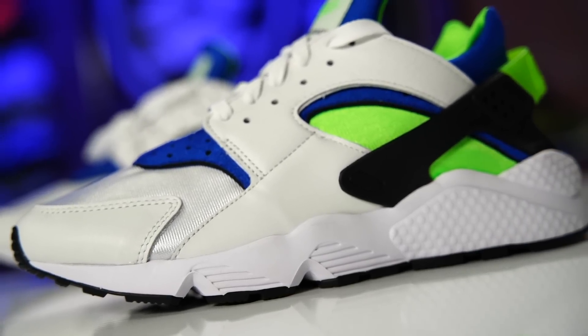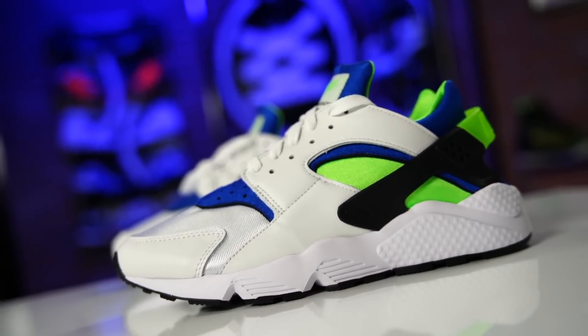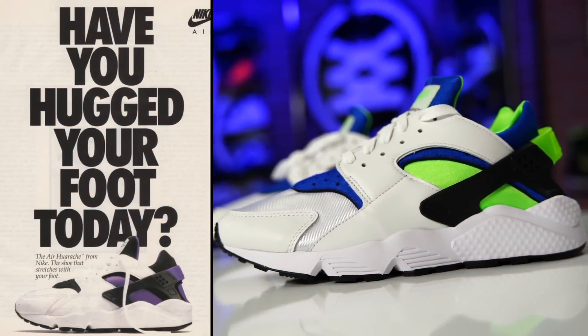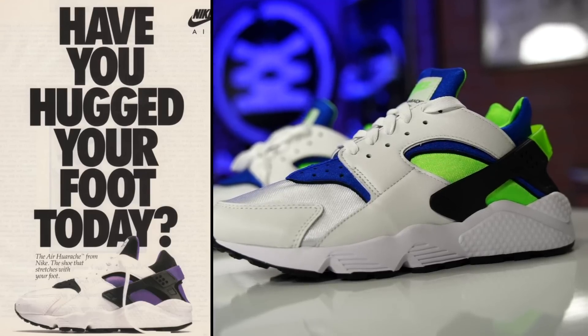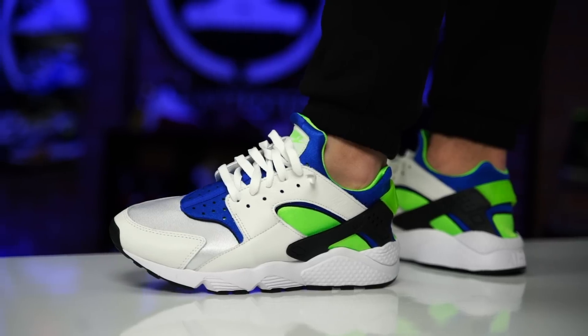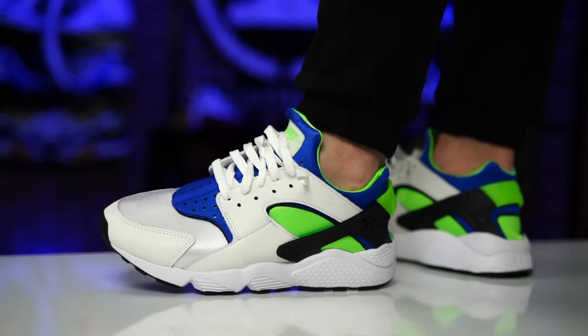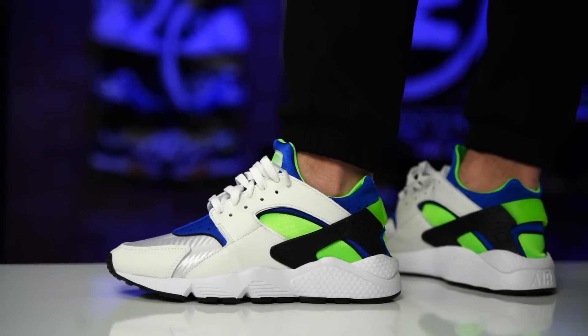These are fantastic. They did a really good job on these. Same thing with the Air Max 90s or Air Max 3s. Also, this shoe was made to move with your foot — that's the whole slogan of 'have you hugged your foot today.' They're made to fit super snug. It was also made to be almost like a minimalist barefoot shoe, even though today's standards with Nike Free, designed by Tinker's brother Toby, are way more minimal. But this was kind of the start of that. Back in 1991 when we had shoes like the Air Max 90 — even fast forward to the Air Max 95 and 97 — nothing like these. These feel futuristic still, which is insane. This was really a thing of its own. Nike wasn't doing stuff like this at the time, and nowadays it's almost standard. But this is the shoe that started that barefoot minimalist type of runner with the Nike brand.